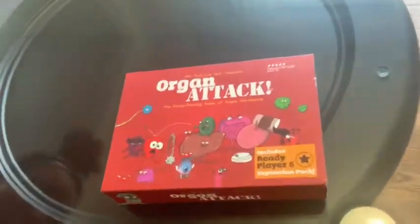All right, y'all. It's about to get real, y'all. It's about to get real. Organs. About to be attack. Wow.